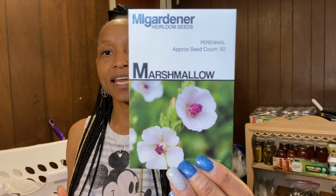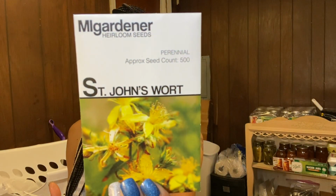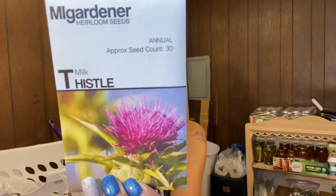Ooh, marshmallow, that is a herb. I think it's mostly good for the root, if I understand correctly. But it says the roots and the leaves are edible. But anywho, I'm working on my apothecary and I wanted those. St. John's wort, same thing. Working on it for my apothecary. Good for anxiety. And that's what I'm looking for. Need that. Milk thistle. A friend of mine used this, something from a store, and she was so impressed by it. So I got some so I could grow it for her. It grows as a very big plant, so I have to figure out where it's gonna go.